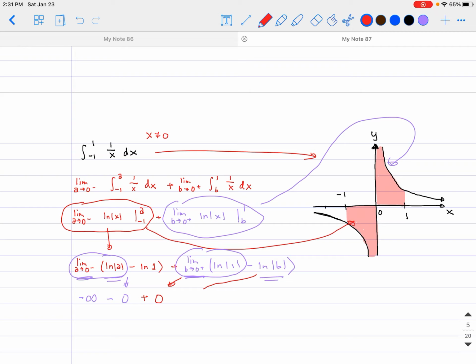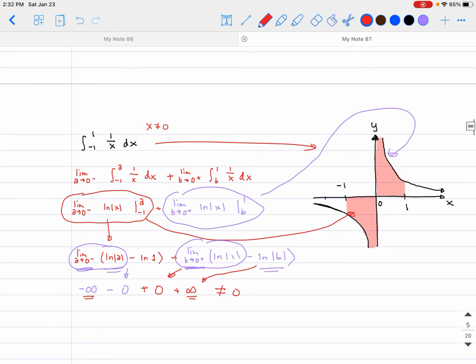And then this last part right here is going to be minus ln of b, and so if I apply the limit there, it'll be negative infinity. So that is going to give me infinity. Now, once again, just because you have infinity minus infinity, that does not mean that it's equal to 0, because sometimes the areas in between the two are not exactly the same thing. Even though in this case it is symmetric, we still don't consider it the same, because maybe it's not the same in some other equation.